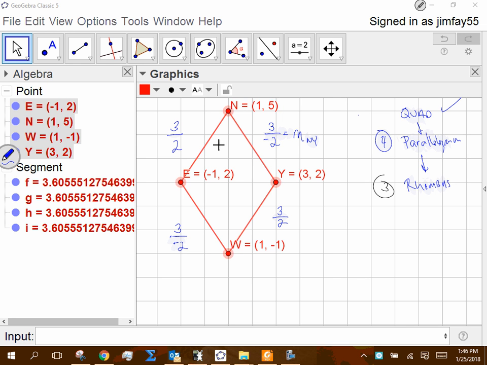Is that doable? Okay. So if I found those 4 slopes, would you agree that the 3 halves and the 3 halves for those 2 sides are the same? So that so far is one pair of parallel sides. Would you agree that negative 3 halves and negative 3 halves are the same? Yeah. So have we just shown now that's a parallelogram? Yeah. And we would probably want to write that we've shown that both pairs of opposite sides are parallel because slopes are the same. Thus, this thing's a parallelogram.